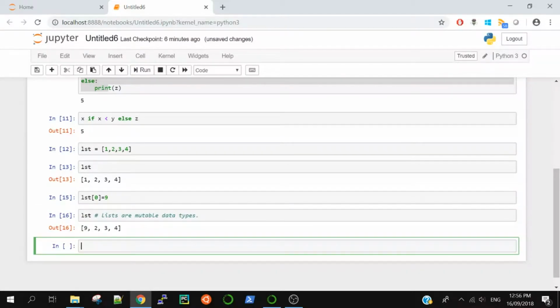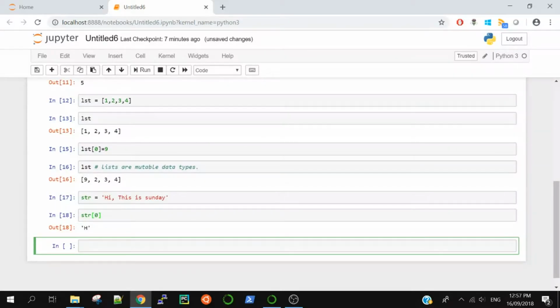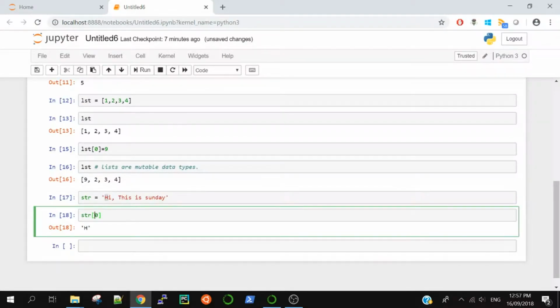So let's say you have a string called str equals "hi, this is Sunday", let's say something. And if you say str[0], it will print h. So h means this part. The very first element is called the zeroth index.